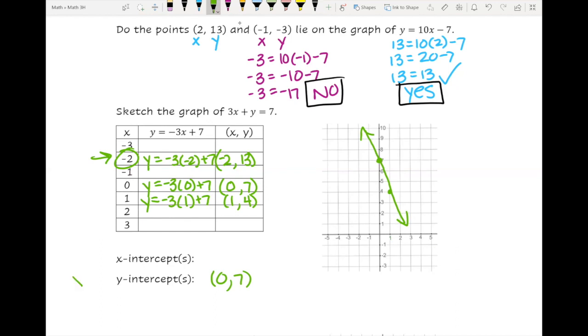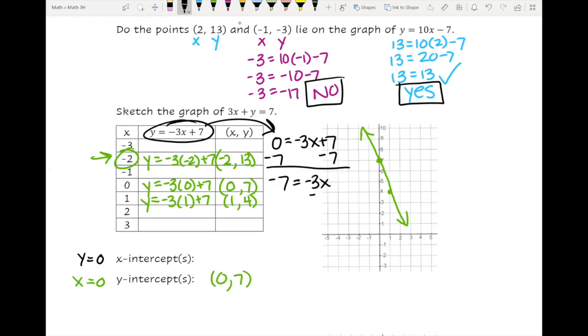My x value was 0 when I got my y-intercept. I am now going to make my y value equal 0 to get an x-intercept. So in this equation, I'm going to do a little algebra here. 0 equals -3x plus 7. So I will solve for x. Subtract 7 on both sides, divide by -3 on both sides, and it looks like I got positive 7/3. Not a very pretty number, but I did find the x value, and I know that the y value is 0. So there's my x-intercept. 7/3 is a little over 2, which looks like it would still be on this straight line.